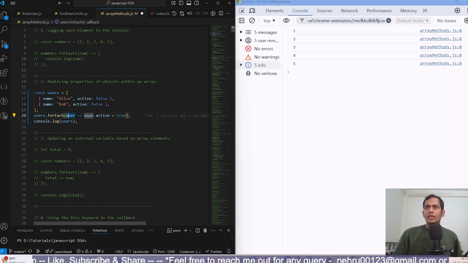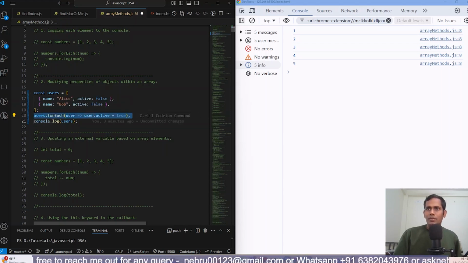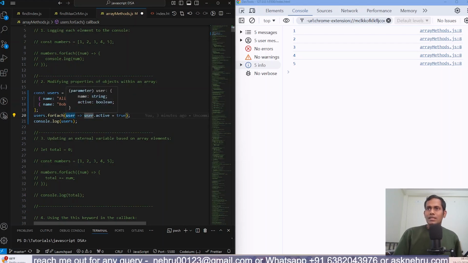So we take this user, and user.active. We are accessing one object when we loop it. This is the element reference, and this element is an object, and we access active with dot notation. So user dot active, and by default it is false. Now we are assigning true to this.